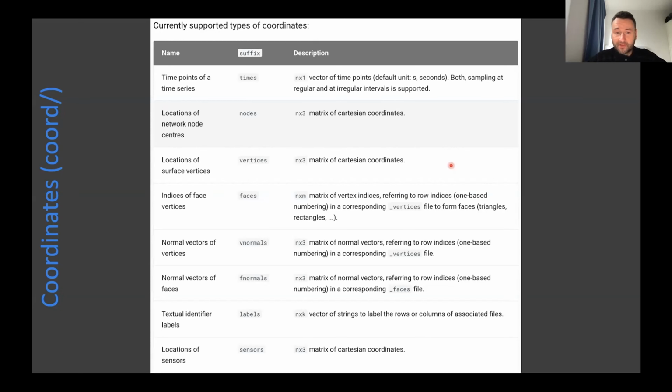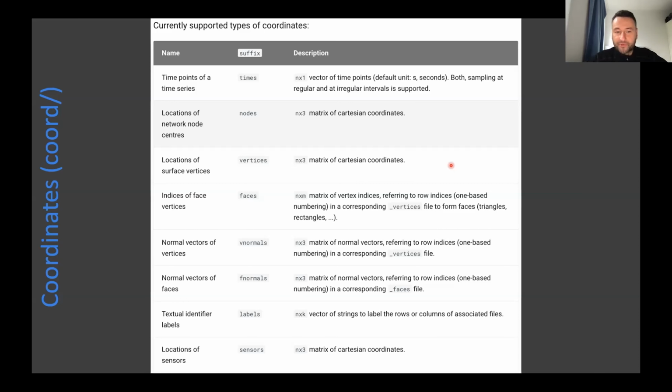We can also have normals, for example. These are all also coordinates, or labels. A label is also a coordinate, a textual identifier like prefrontal cortex or V1. Or a sensor is also a coordinate. Like this could be a Cartesian coordinate, or could also be a sensor label. An area, a volume, a surface. These can also be coordinates. And if none of these matches your coordinates, then one can use generic Cartesian 2D or 3D or polar 2D or 3D coordinates.